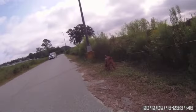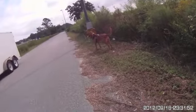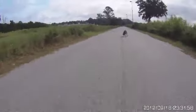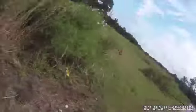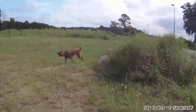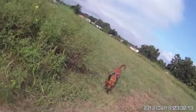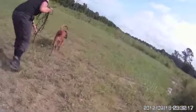Again, the handler influences the dog with lead handling because of a vehicle coming forward — you can see the dog wants to be on the other side of the road. Watch the body language coming up: the dog is going to detect some stronger odor here on the grass. This is where the subject actually came out and hit the concrete. Stronger odor — the dog's a little more excited but doesn't quite know what to do with the direction of travel. It appears she just picked up the actual physical track right there, but is still trying to determine a good direction of travel.